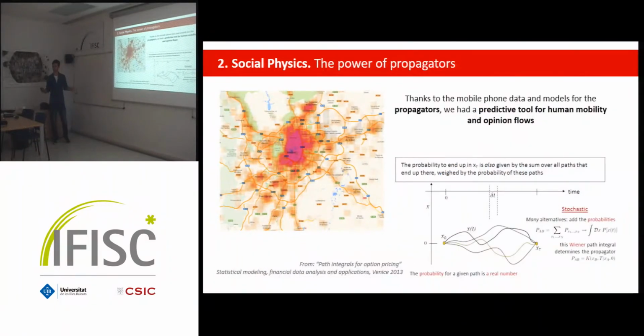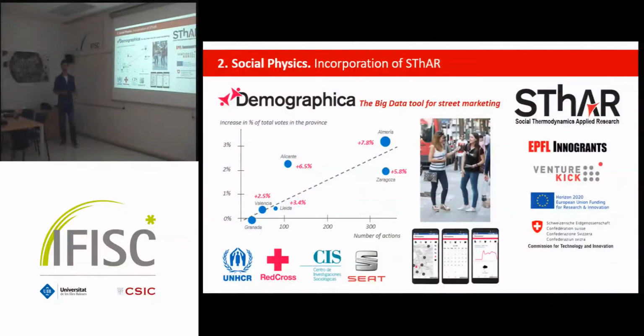So at the end, with this concept, what we did in the company is to define propagators. If we have an estimation of the kernel of the diffusion and the geometry of the system where this diffusion is happening, we can define these propagators. At the end, it tells you how 2 points are connected, because of the people that you can find in one point and in another. And we use this data to create these propagators, and it's what we are using basically for doing marketing campaigns. It can be used for many other purposes, but as a company, where we found the fastest response from the market was for marketing campaigns.